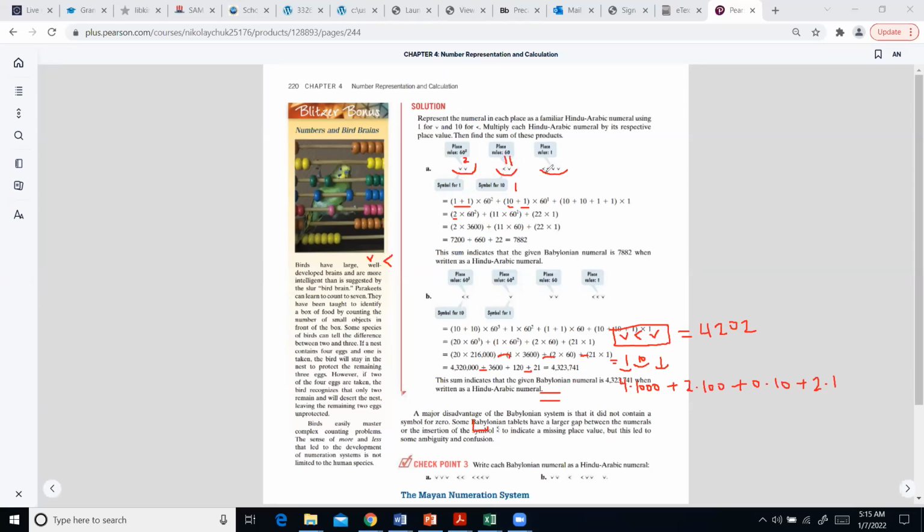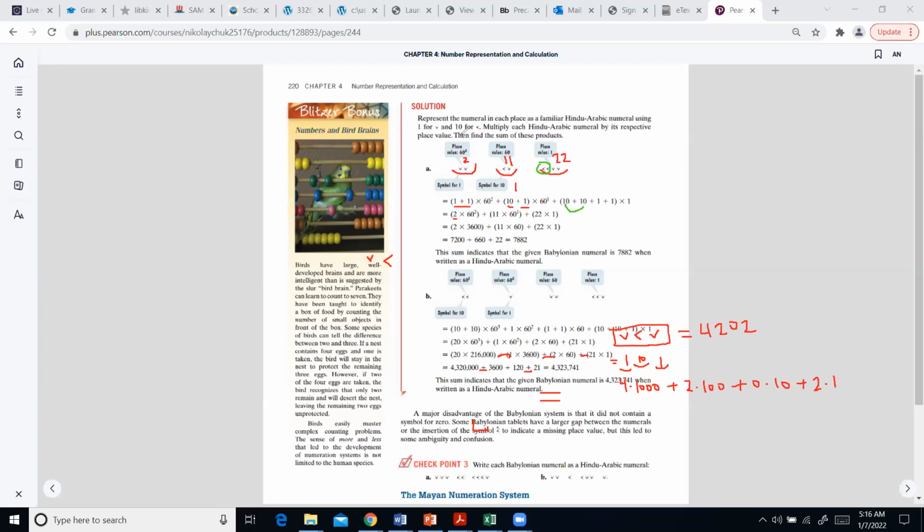And finally, the last one has 4 little symbols. So what kind of number is that? Well, it turns out that we have a couple of 10s. These 2 symbols stand for a couple of 10s. Let me underline so we can better see what's going on. And here they are. And then there is a couple of 1s. So the other 2 is a couple of 1s. So we have 20 and another 2. So this will be 22.